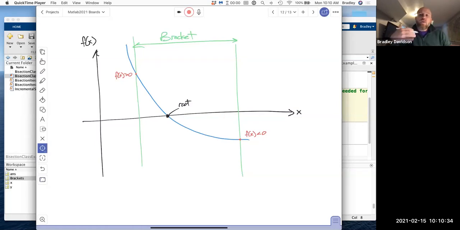Now, one way that we could do this, if we're considering that these are all numerical methods, so they're all algorithms that give us approximations, right? So one way that we could do this is we can certainly say, all right, all I want to do is find out where the middle of the bracket is. And then that midpoint can be my approximate root.